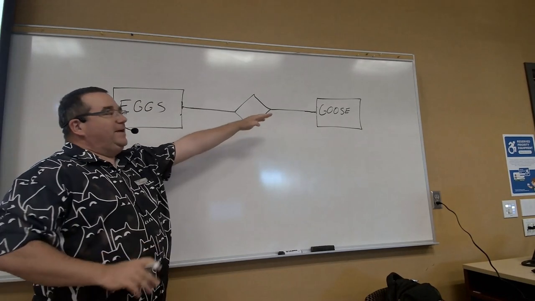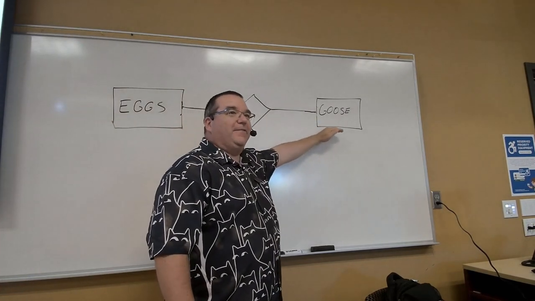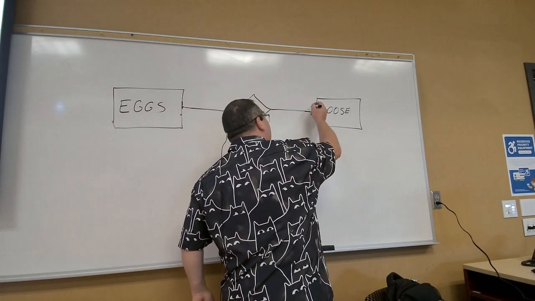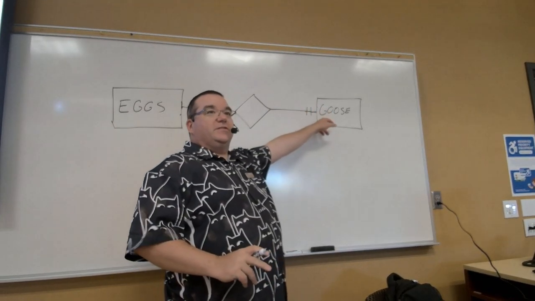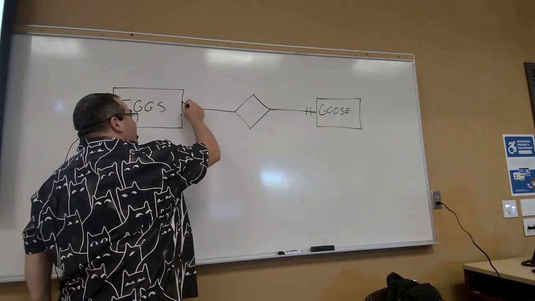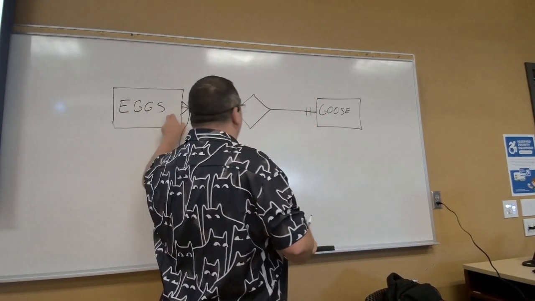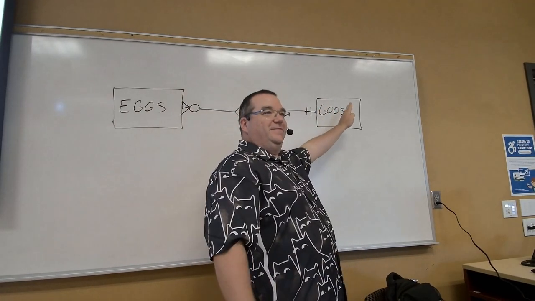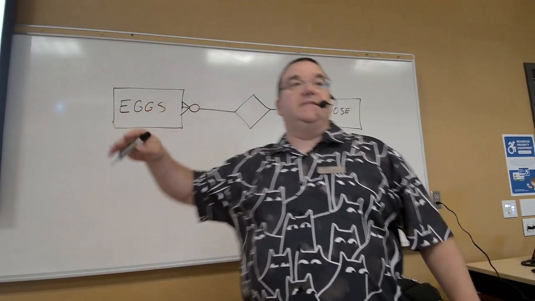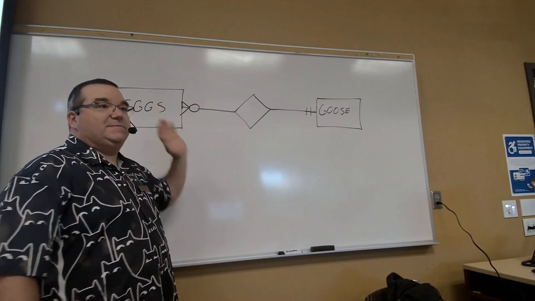All right. So we have goose and eggs, right? So an egg only ever comes out of one goose. And it probably has to come out of a goose. So again, we're going to stick to the mandatory. But the goose, as you notice, I'm not specifying what kind of goose, right? Can have many eggs or no eggs at all. So a goose can have zero or more eggs, but an egg has to come from a goose and probably only comes from one goose because that'd be really weird to watch otherwise. All right, so this is the zero or more. I've heard this called zero or more, zero, one or more. Realistically, those things mean the same thing. I've just seen it called both over the years.